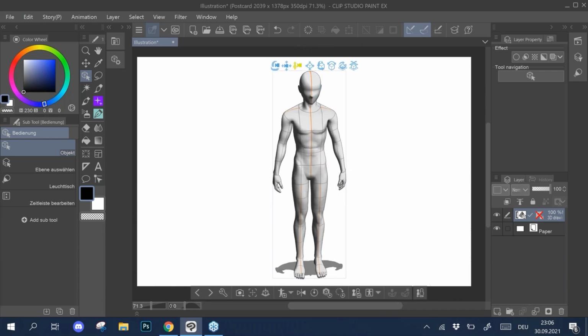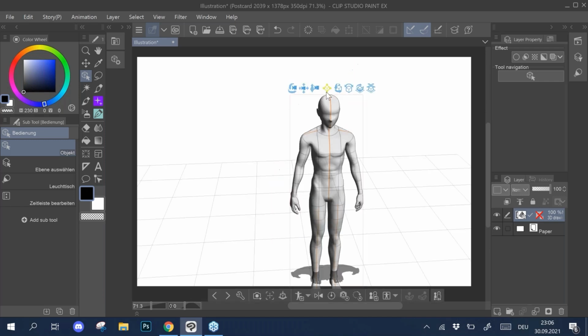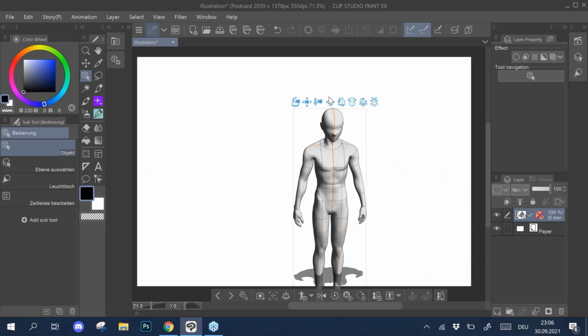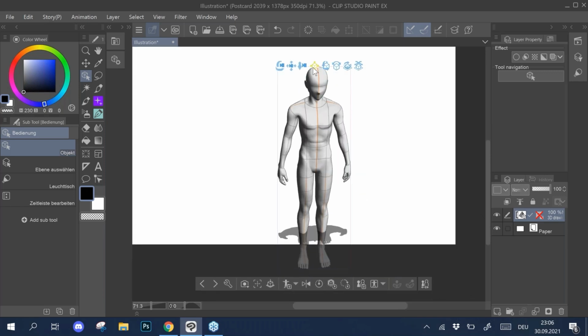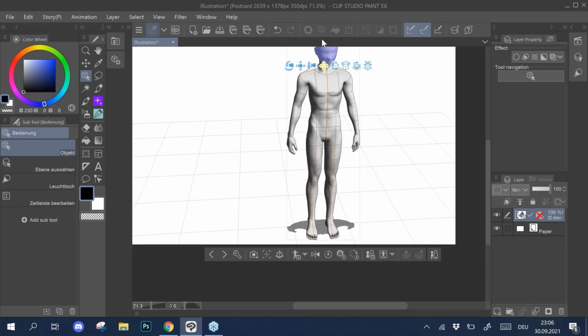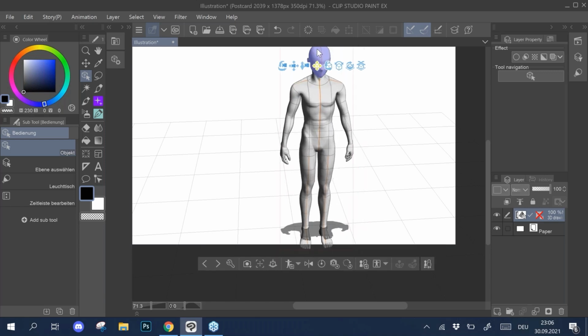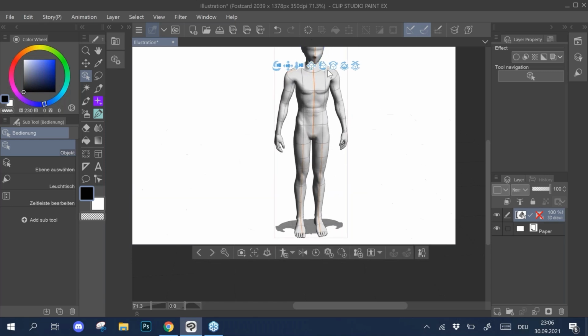And now you probably notice a difference in the symbols. Here we have the objects, here we have the camera, so these 5 symbols are for the object. And as you can see with the shadow, this one is to position the model in the room.